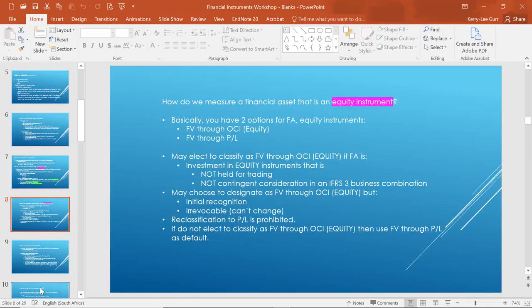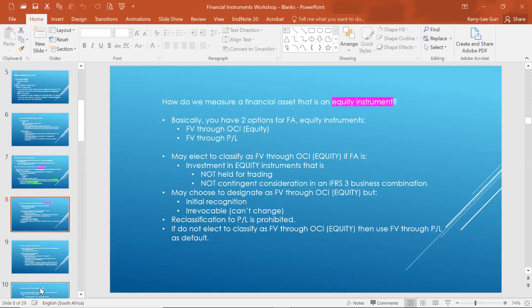They need to make it up front, and you have to be told it, which is, like I said, really nice, because that makes our job a lot easier when we are trying to assess these questions and we're trying to figure out what measurement model we should use. Well, the question then has to tell you fair value through OCI equity, and that makes things a lot easier.